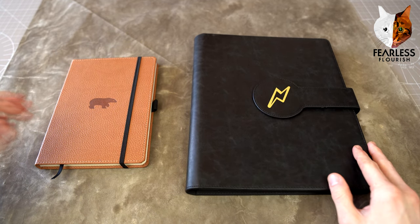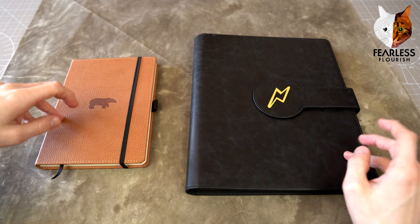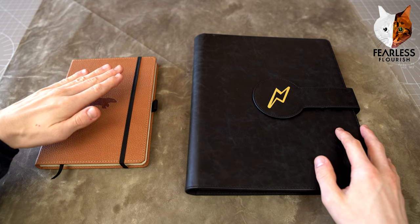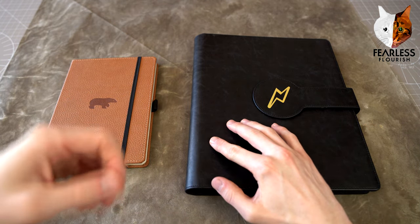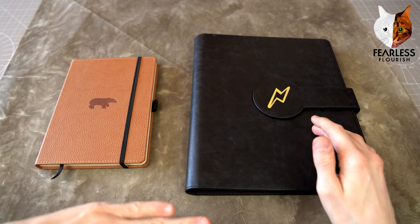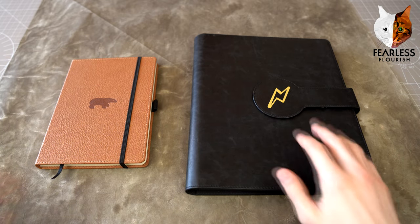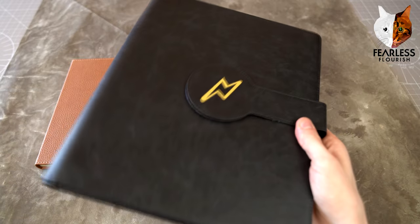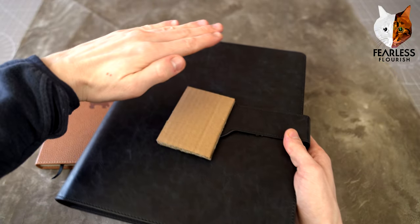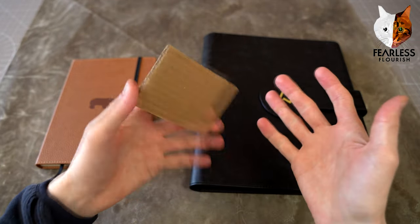Paper making starts off with MC, which is methyl cellulose, and it's similar to wallpaper paste. What you do is you take a surface and then you put paper on it, and then you put the MC on it, and then you let it dry. So: surface first, then paper, then MC. You let it completely dry and then you peel it off, and then you have treated a piece of paper.